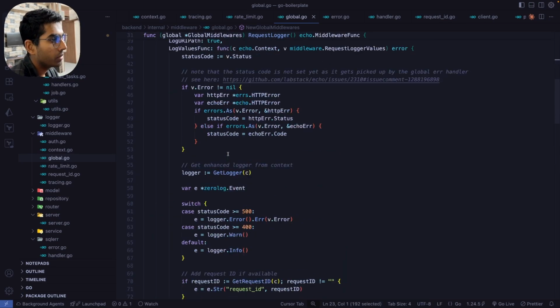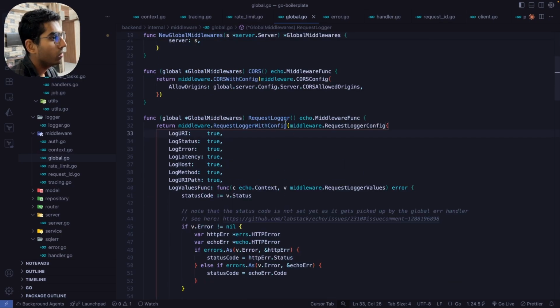Then we have a very important middleware which is called the request logger. The whole purpose of this middleware is to log every single request that hits our application, and it tries to log everything. The path the request is trying to access, how much time it took, the IP address of the request, the user agent of the request, and all the things surrounding that request. It logs everything so that we have an understanding of how many requests we are getting and what the different types of requests are, whether we are returning success messages or error messages for them, and all these different kinds of information.